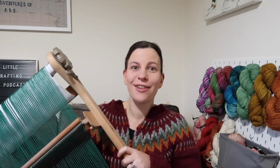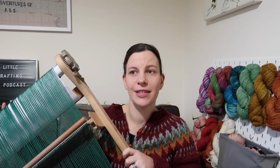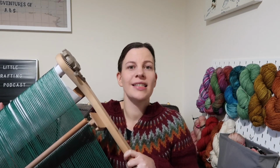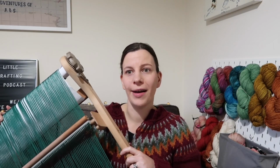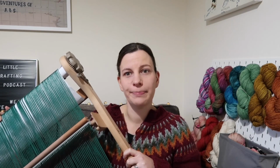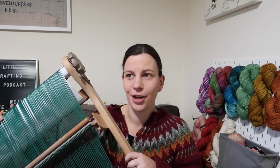I am starting to amass quite a lot of hand spun, so I need to find uses for it, otherwise I'm just going to end up drowning in yarn. And one of my aims for this year is really to make sure I am making use of my hand dyed and hand spun yarn, not just creating something and then popping it away somewhere and never actually using it for a project, because that seems a shame. I have a lot of hand dyed yarn that I've dyed myself and a lot of hand spun building up, so we shall see how that mission goes.